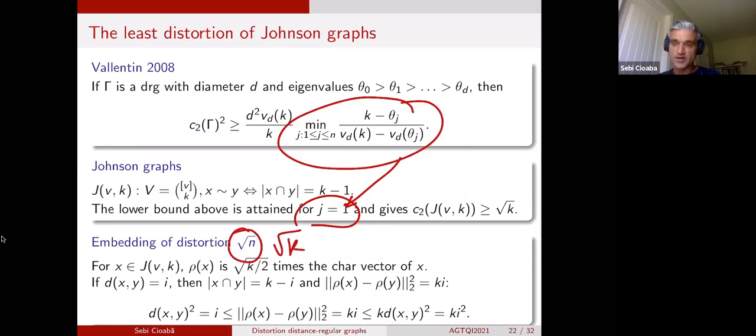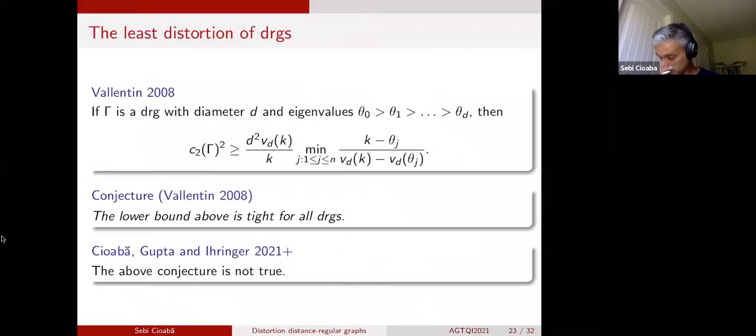And for strongly regular graphs, he uses this result that the denominator has to be attained at vertices of distance 1. And so combined with his result about faithful embedding, the denominator in that expression has to be attained at vertices of distance 2. And that's how he proves it. He doesn't give per se a concrete embedding as here. Okay. So he proves these results, and then he conjectured that this lower bound is tight for all distance regular graphs.